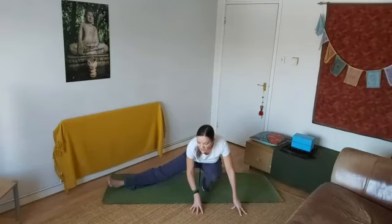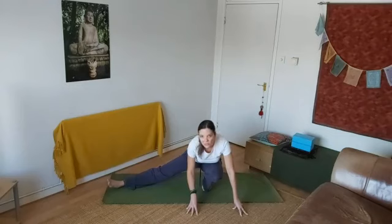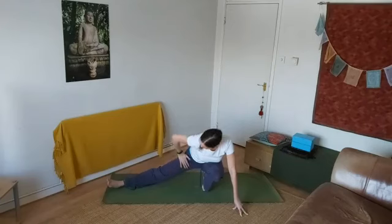And for me personally, I don't feel as much stretch on this side as I did on the other side. With Yin Yoga, what we want to do is go to a point that's our natural stopping point and then relax into the pose without any pushing, a mild to moderate sensation over a general area, a target area. So in this case, it's the inside thighs or the spleen meridian.